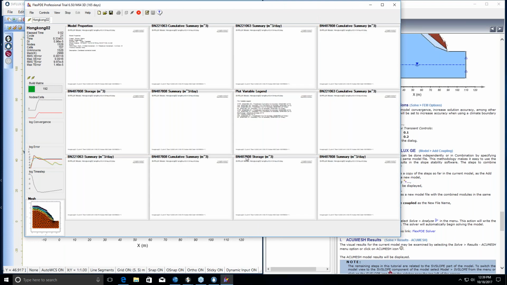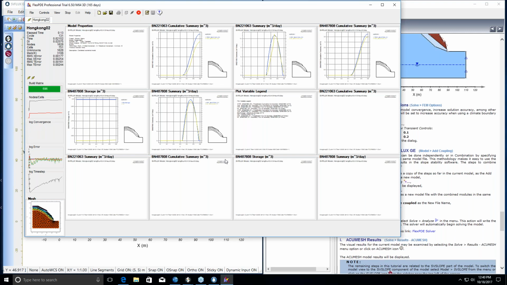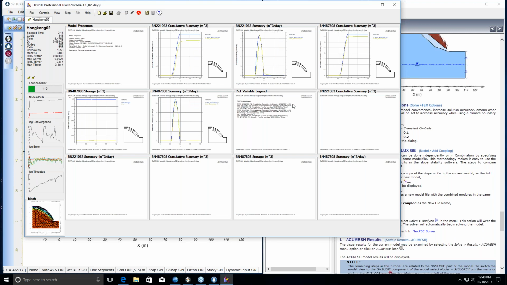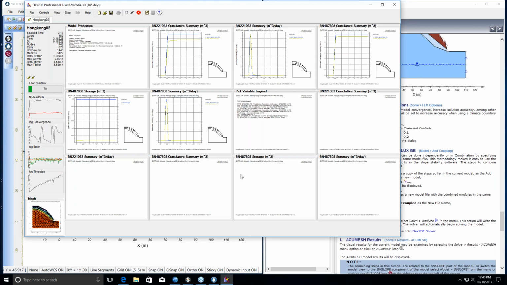And during the solution, you can see it meshed it up automatically. There is automatic mesh refinement in the solution. It's applying boundary conditions and running the numerical model going forward. And there it's done.